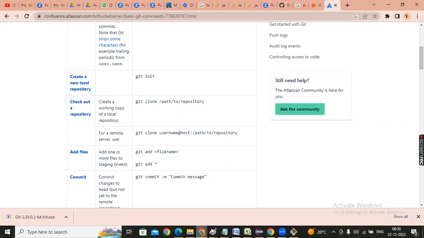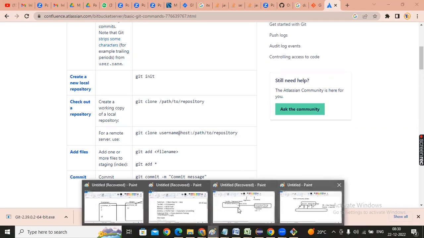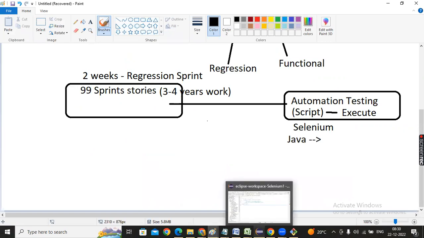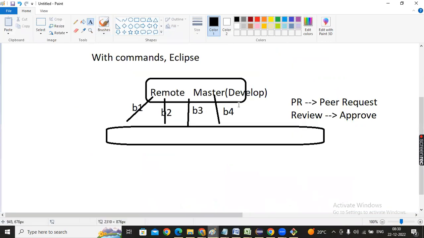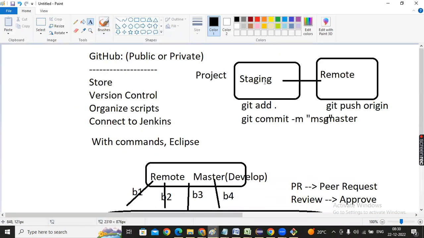Yeah. This diagram, everybody clear, right? This is clear for everyone? First, you need to make all your changes into where, guys? Into staging. From the staging, you are pushing your changes into where? Remote repository. Okay. So for staging, what commands are you using? git add dot, where dot means everything.